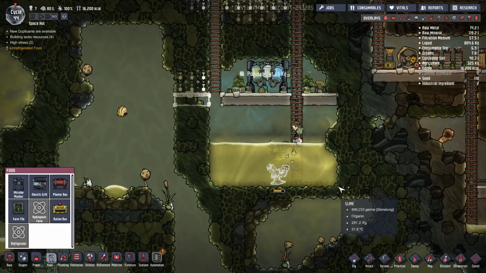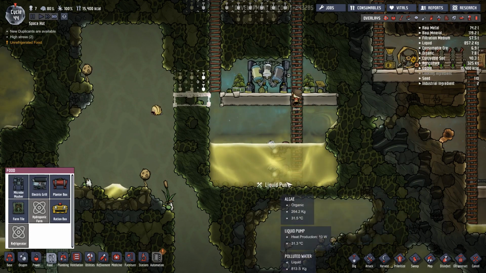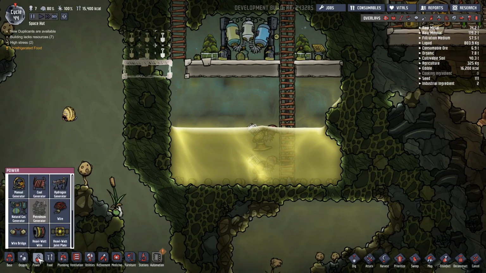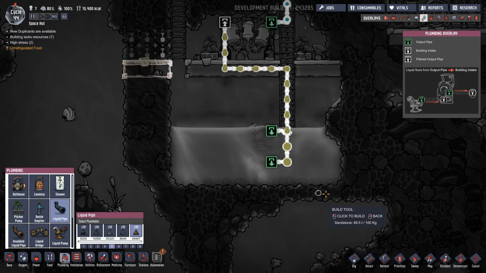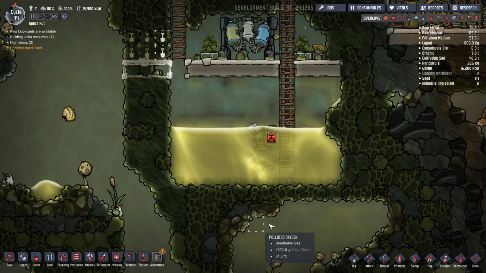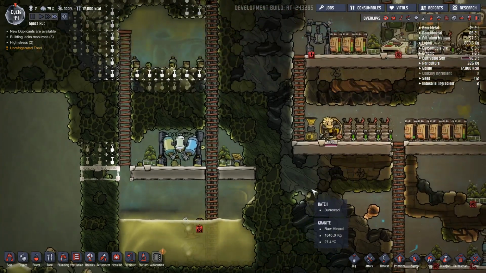Oh, hey, we're finally building the lower pump. Nice. Thank you for remembering that you have orders. Maybe they were waiting for the water level to get lower. So, it's connected up, huh? I saw it moving. Okay, so let us deconstruct that. I don't know if that's going to deconstruct the pipe and the pump in that space. Hopefully.